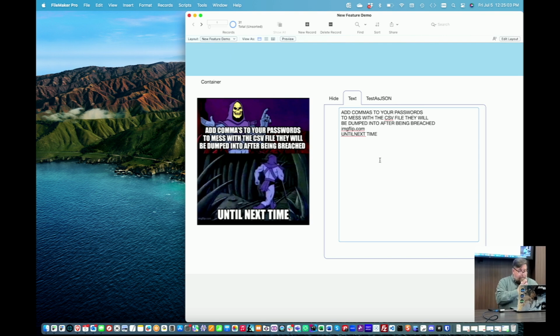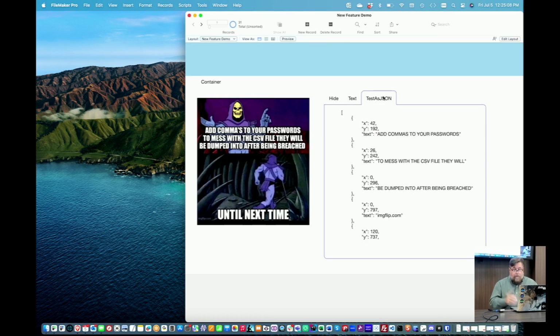And so GetLiveTextAsJSON returns all this formatted as JSON, and it adds the coordinates of each text block. My thought on the use of this, at least my initial thought, and I'm sure somebody will come up with things I haven't thought of, would be to get form data that's being presented as an image and parse a form by identifying, okay, I'm expecting this data at these coordinates, that data at those other coordinates, and being able to parse that kind of data. Can you go ahead and zoom in a little bit more on your screen there?